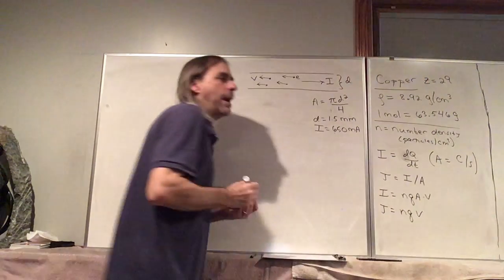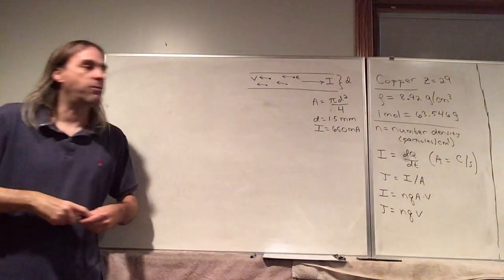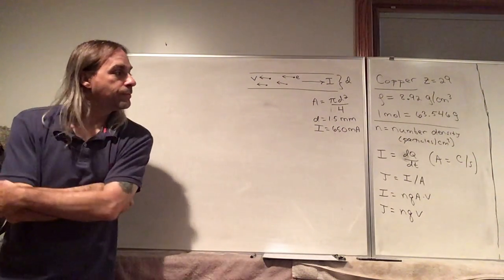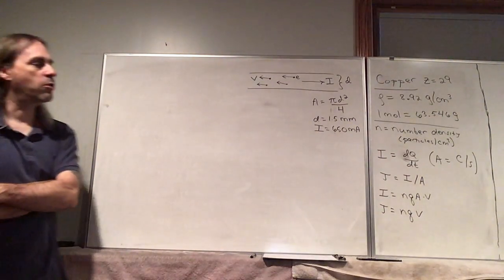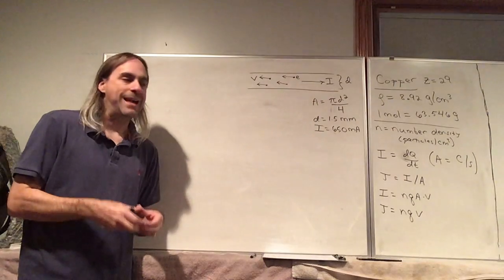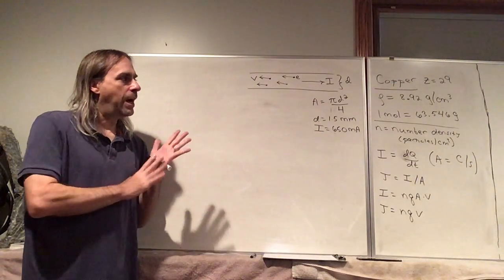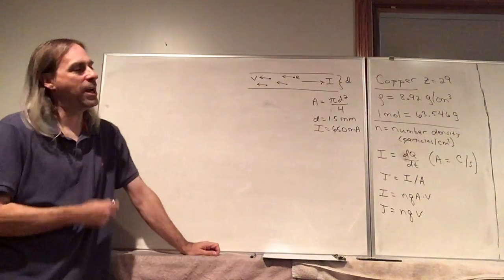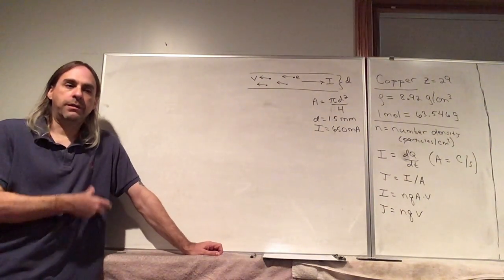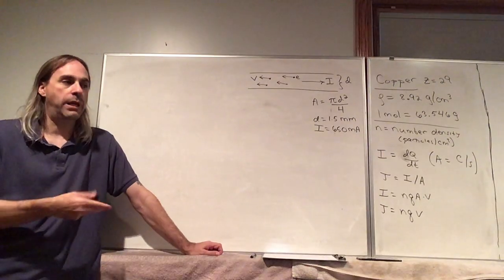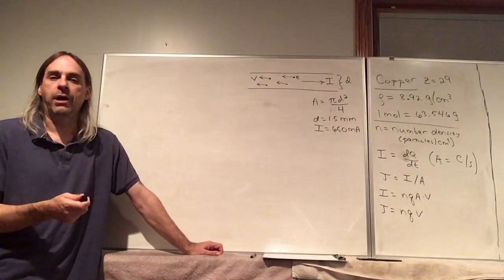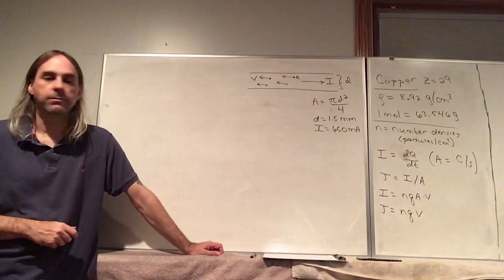So if you have a copper atom, the nucleus has 29 protons, and there's 29 electrons around it. However, that's just a single atom. When you put them together in a solid, every atom basically has 28 electrons that are fixed to the nucleus. They stay orbiting around that nucleus, but there's 1 electron that is free to roam around.